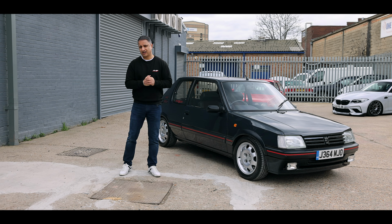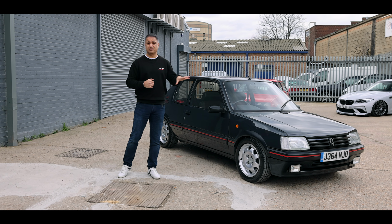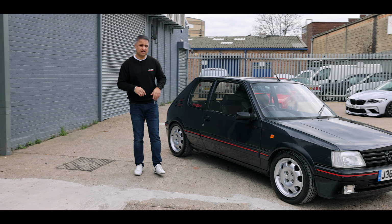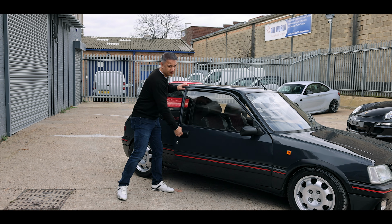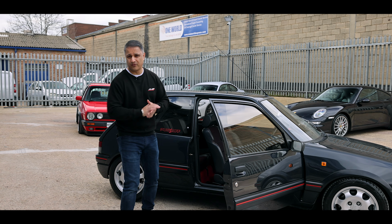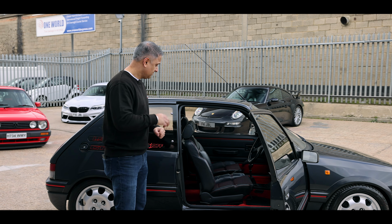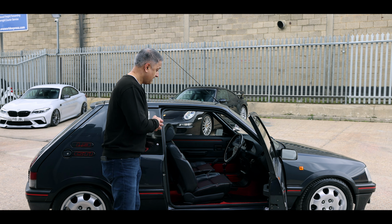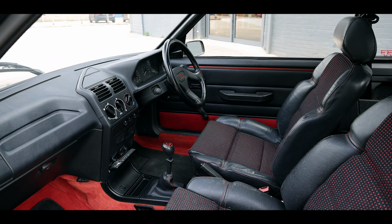So what have I done to the car? I've had the car for 10, 11 months. Well, engine wise, I've had to do nothing. Just a quick service. But the car came with a single Sparco racing seat and an OMP track ready steering wheel. Not suitable for what I wanted to do with the car. So we got rid of the racing seat, got rid of the steering wheel, sourced an original interior off eBay, as you do, and my staff ripped everything else out and put all of this in.